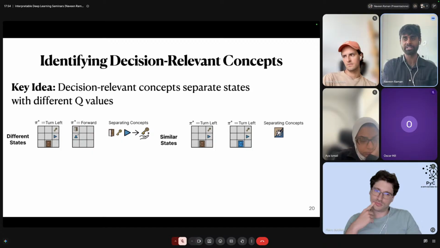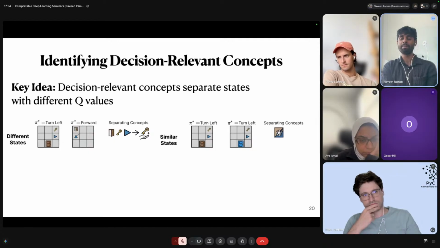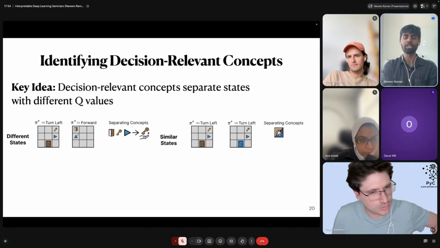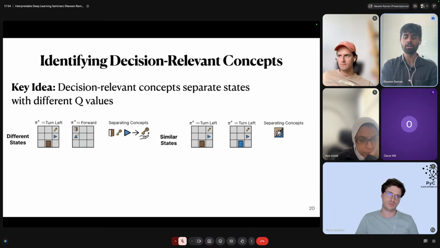For example, you can imagine the state on the left and the state on the right. In both you take the same optimal action. Any action will result in the same sort of discounted performance. And if these two states are similar, then I don't really care about the concepts that differ between them. So the implication here is, okay, maybe the door color changes between these two states, but it doesn't seem like the door color actually impacts my performance. And so I don't see as much value in selecting the door color.